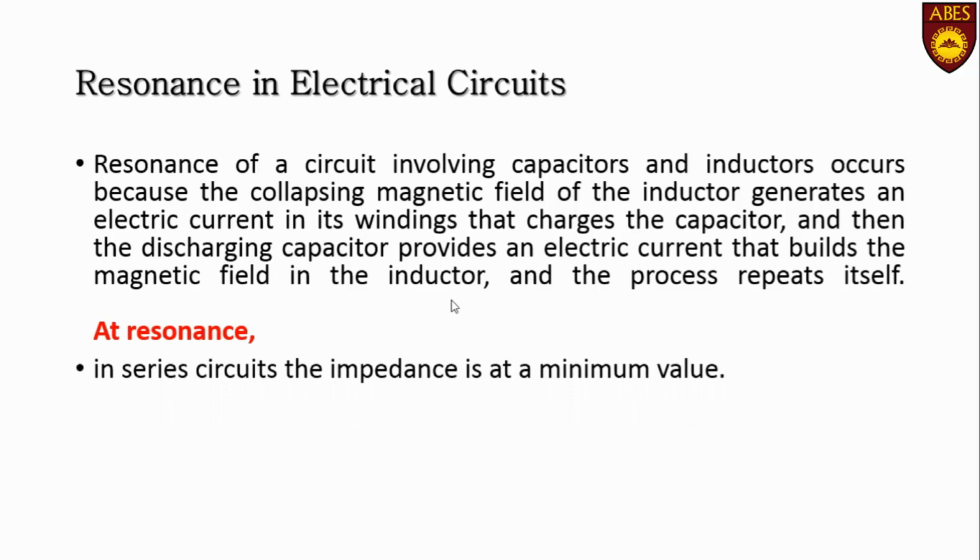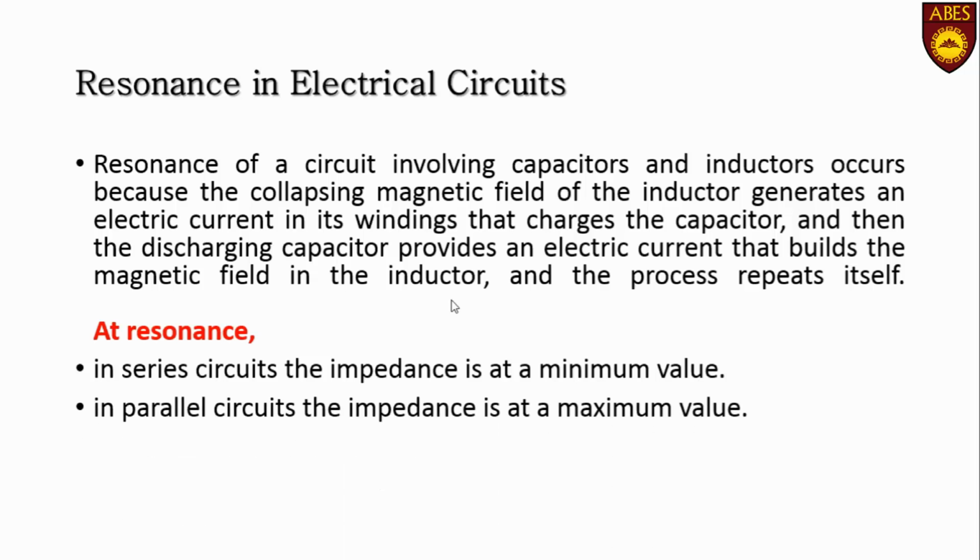At resonance, particularly in series circuit, that is the case of acceptor circuit, the impedance Z is at minimum value. Why is it minimum? Because the effect of inductive reactance is being cancelled out by the effect of capacitive reactance, and net resistance or net impedance of the circuit is only resistive. In case of parallel resonator, the impedance is maximum, because in this case the admittance or the reactive part of the admittance becomes 0, and again the net impedance of the circuit is only resistive. But in case of parallel, normally we are going to use the reciprocal of R, that is 1 by R. So for minimum resistance, it is clear Z is R, or in parallel Y is 1 by R. In this case, the impedance will be maximum.